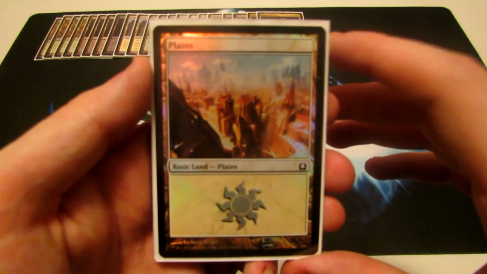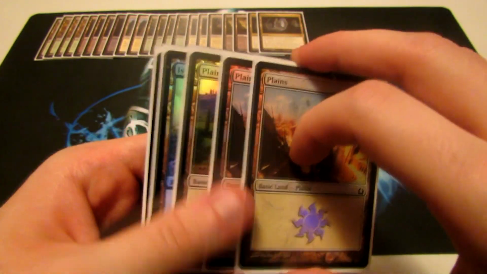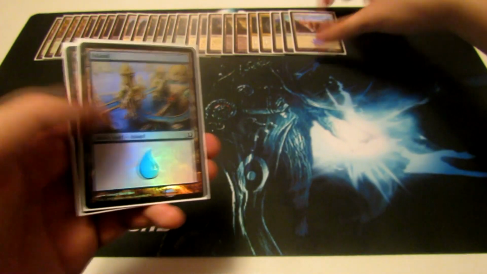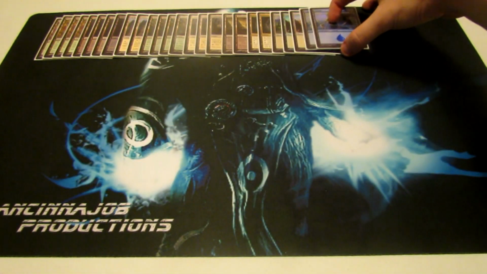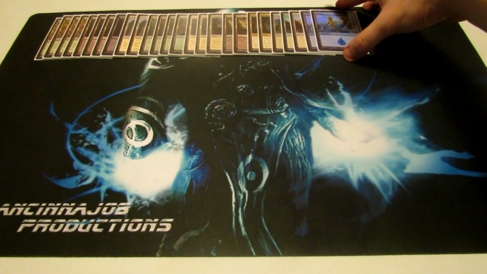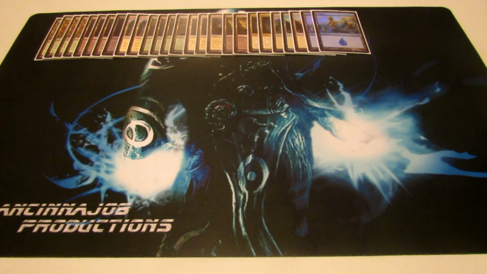From there we have our basics. So we have 3 basic Plains, and then we have 2 basic Islands. So ultimately the land distribution was kind of a tricky thing, like I said before. But when you look at everything and how things are going to come in tapped or untapped and what dual lands and shock lands pair together, it ended up working perfectly the way that we have it here in front of you guys. So land base, 26 lands.